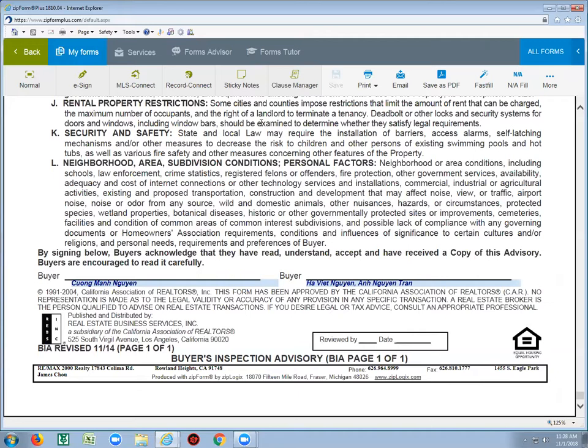So those are things like noise, odor. You better disclose. If I say I'm selling the property in Ontario, what do you do? Well, if planes are passing by sometimes, it's pretty far from the airport or anything. If you have an airport route, it's actually close enough. You can hear it. You better disclose it because it can be a noise. If it's way above there, that's fine.